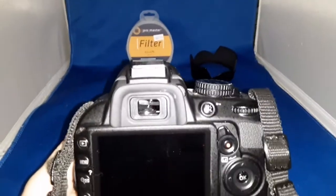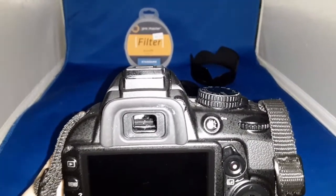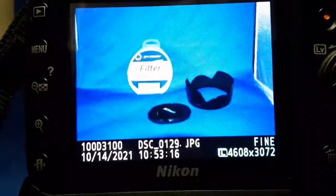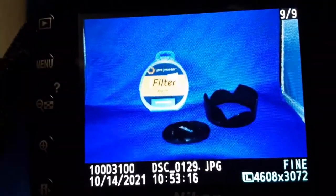Just to give you a comparison, if you don't know what a polarizing filter does — it takes the reflections and glares off things. It can make the sky darker and the colors pop. Combine that with a warming filter like a Moose Peterson. You also lose about one f-stop with a polarizing filter on.